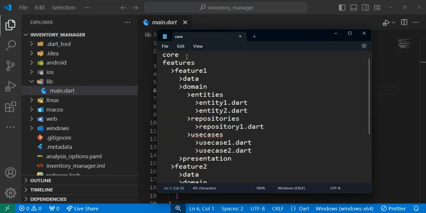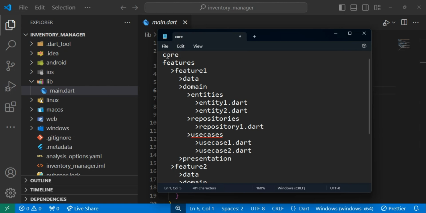Let me just briefly describe each folder. The core folder is where we're going to put some important classes that we're going to use in the future. Some examples are the exceptions and failures.